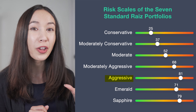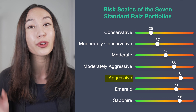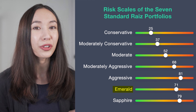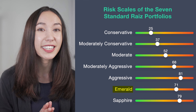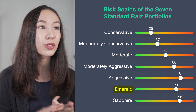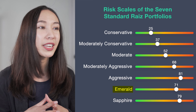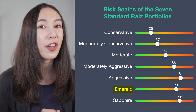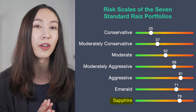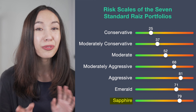It's important to note that aggressive portfolios can have more volatility in the short term and the possibility of negative returns. There are also two newer portfolios: the Emerald portfolio, which is Raiz's ethical portfolio investing in Australian and international ESG ETFs — companies rated on Environmental, Social and Corporate Governance criteria — with a focus on technology and healthcare. The Sapphire portfolio has a high weighting toward Australian and international stocks plus a 5% Bitcoin allocation, with a minimum suggested investment period of five years and a very high risk rating.